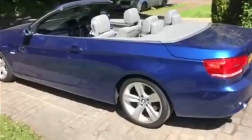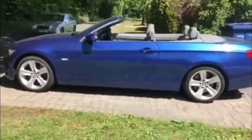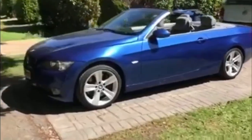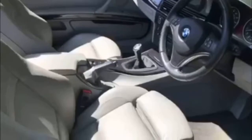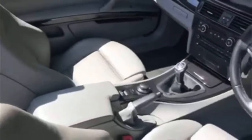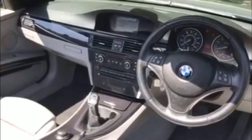So we're just going to continue our way back round to the front of the car now, and then we'll hop in and run through some controls on the inside. But now that we've done a full circle of it, you can see that it's a beautiful looking car the whole way round. Just briefly before I climb in, I think it's well worth seeing the interior from this exterior point of view. You get full leather seats finished in grey. The driver's seat is not only electric, but it has two different memory settings. There's plenty to run through on the dashboard besides that, so let's hop in and we'll do that now.